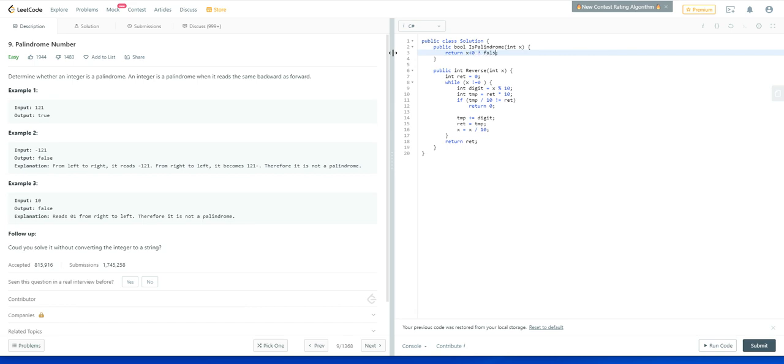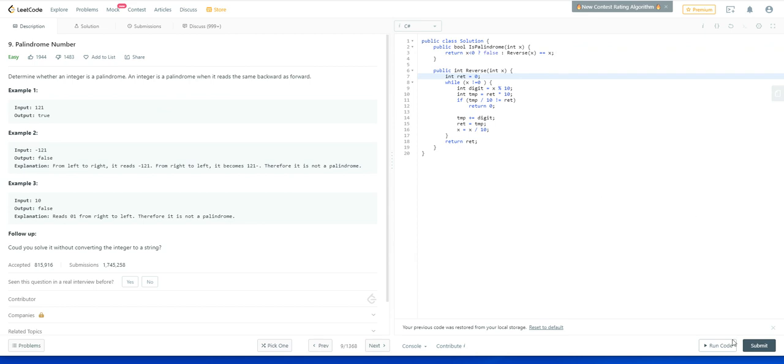If it is, we return false. Otherwise, we call the reverse function. So we're going to reverse the number, and if it's a palindrome, it's going to read the same backward as forward, so it's going to equal the original, that's x.